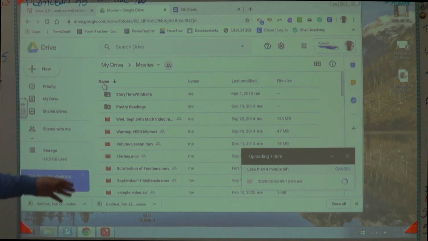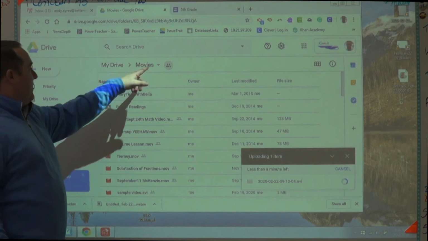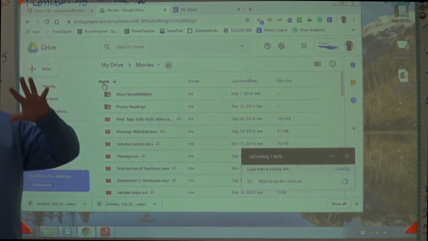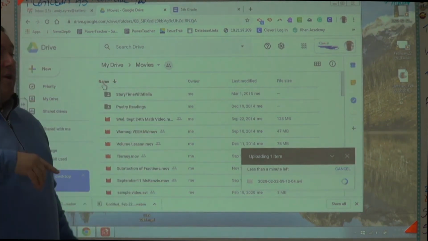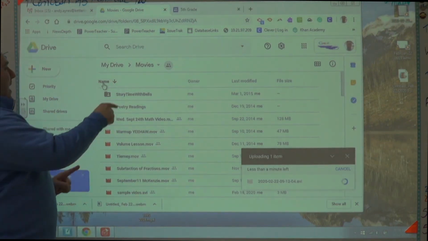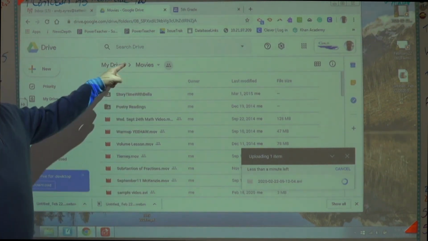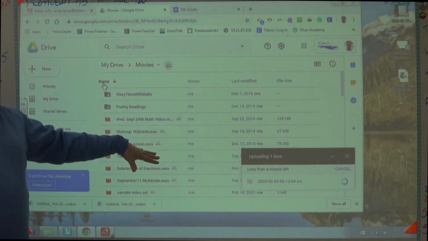I went home last night. Like, all right. So then I learned, I created a movies folder, and I went into the share settings and said, anybody with these links can access them. So if you go in there and you upload something, it now has the permissions of the folder. So the permission to access it matches the folder because I uploaded it when it was in there.